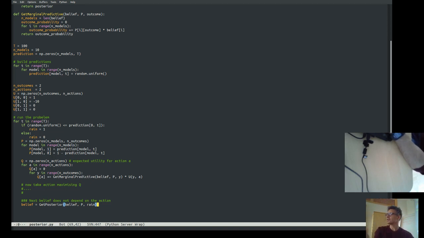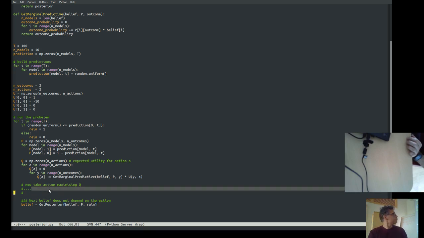Okay. So it's a sequential decision problem, but it's a decision problem where the state of the world doesn't depend on our actions. Only our internal belief depends on what we see from the world, but our actions don't have any other effect. Not even internally, so it just affects our utility. So it's a kind of simple problem in some sense. So you can fill it in and see whether by taking this action maximizing the Q, you are maximizing your utility really or not, and how much time you need to spend to actually maximize your utility. But that's the basic idea of this program.